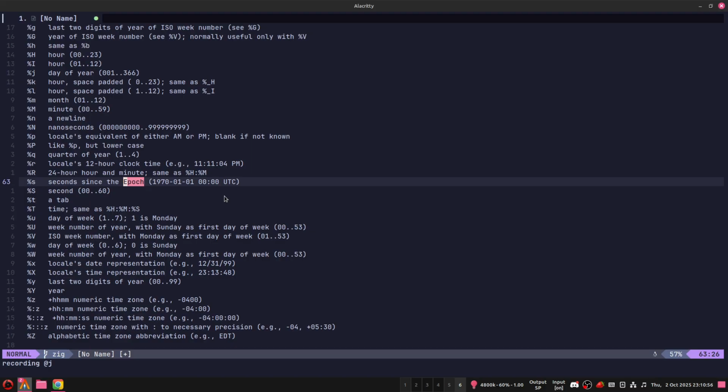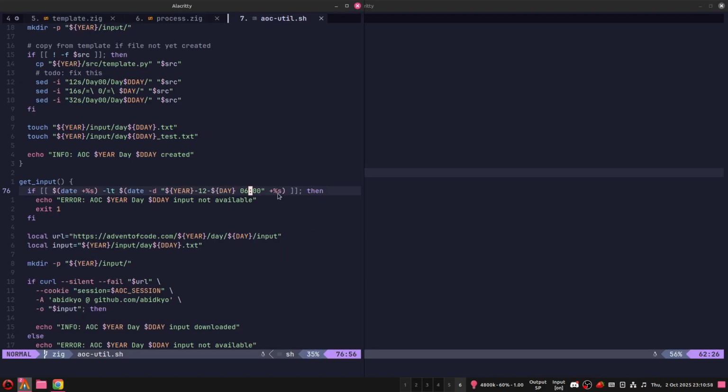Okay. So as I'm getting the epoch value, if I give this, I get an epoch value. Right.